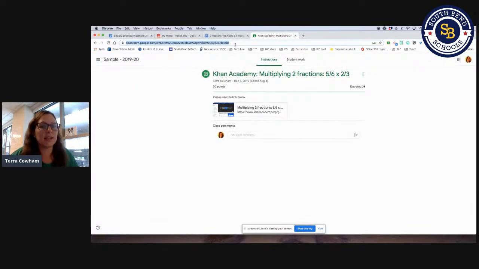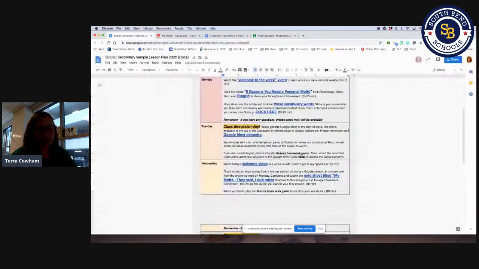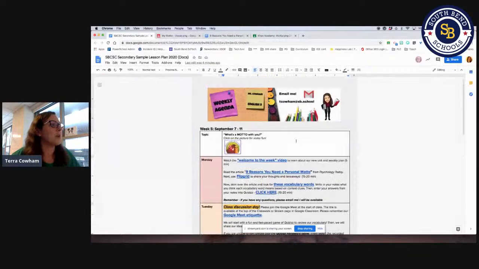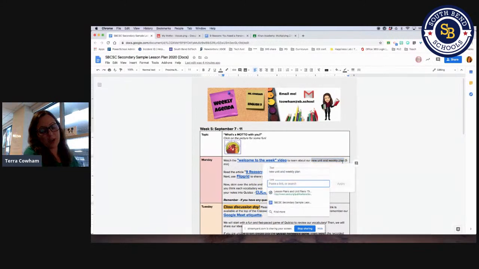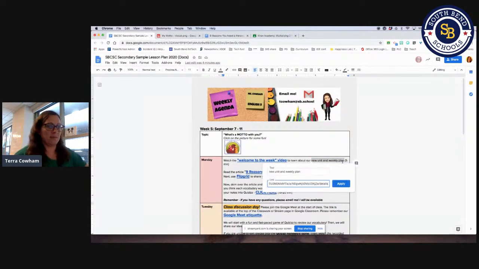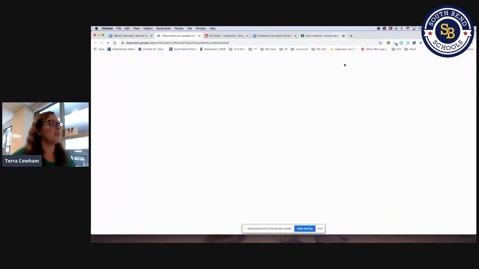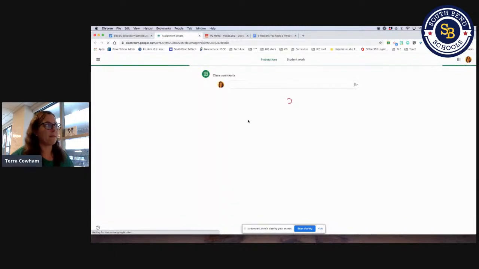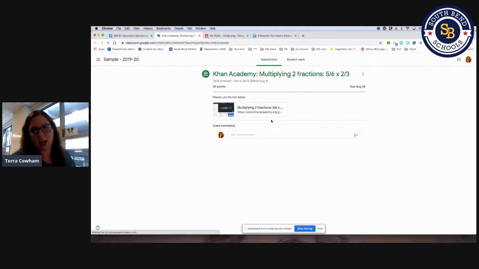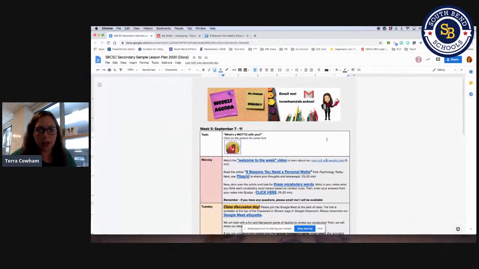When I Command C from the instruction page and I go back to my sample lesson plan, we can just throw it over here, highlight the text, do the Command K shortcut, put my Command V there, apply it, and now when I open this, it takes me directly to that assignment. This is from the teacher side, but the students would be able to click in here, turn in their assignment, and directly get to the instructions. So that is basically an AnchorDoc.